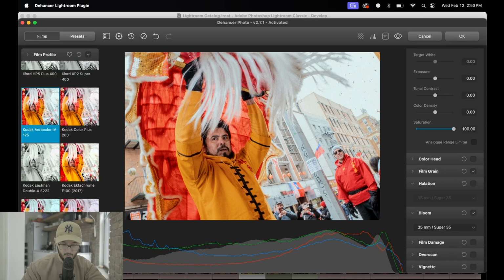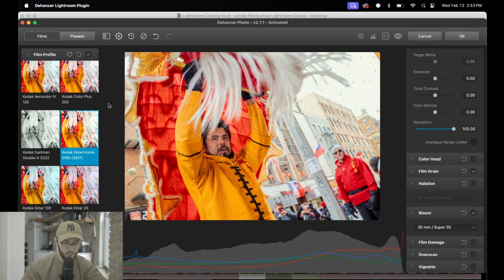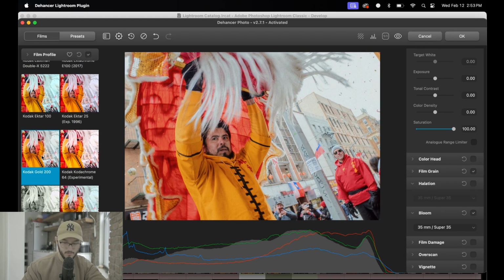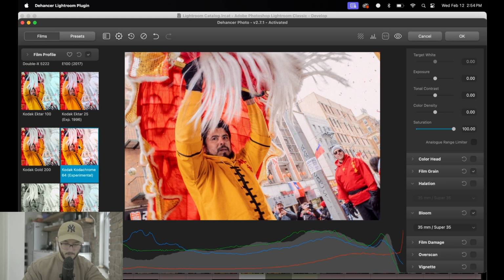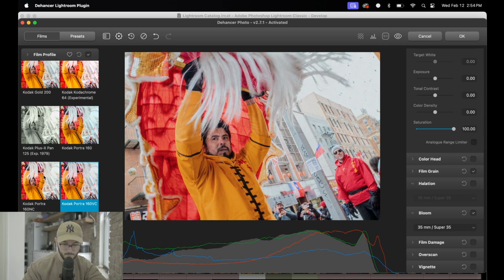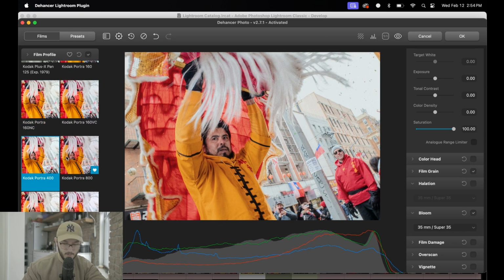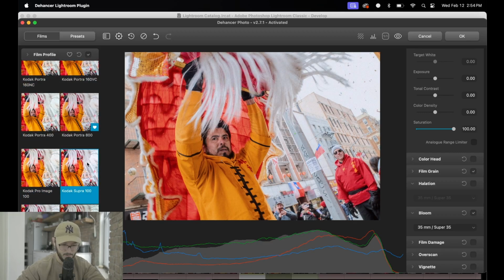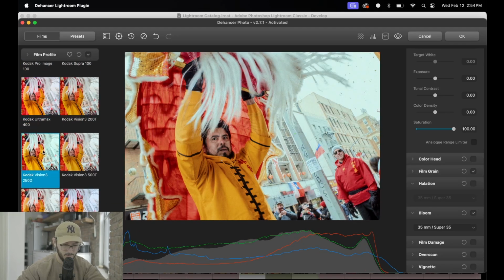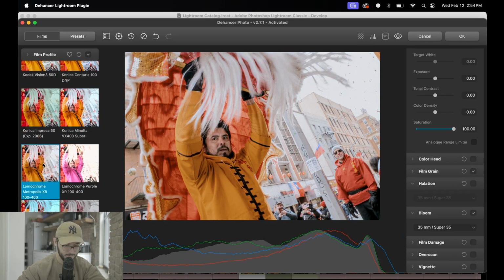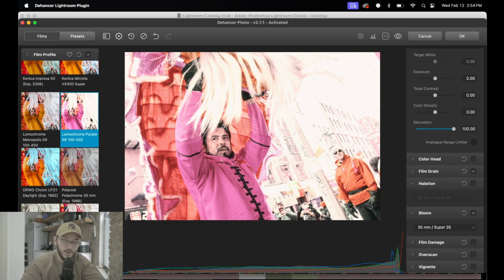So right now I think I like Aero Color a lot. Ektachrome is a little too warm on his face. Ektar is okay. Ektar 25 is okay. Gold 200 is okay. Don't like Kodachrome. Vivid Color 160, no. Neutral Color, no. The Portras, no. Kodak 100, no. Super 100, no. Visions, no. Vision 3, no. They also have Lomochrome on here, so if you ever wanted to experiment with Lomochrome Metropolis or Lomochrome Purple, now's your chance.